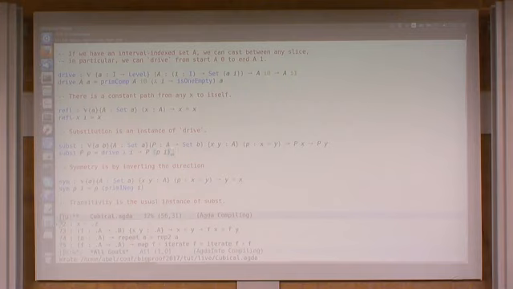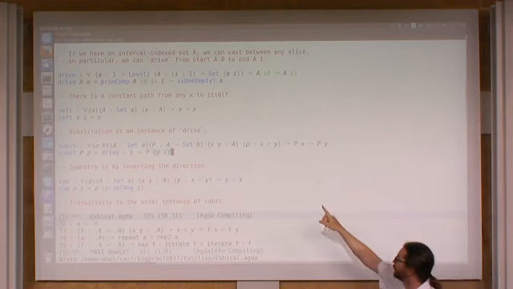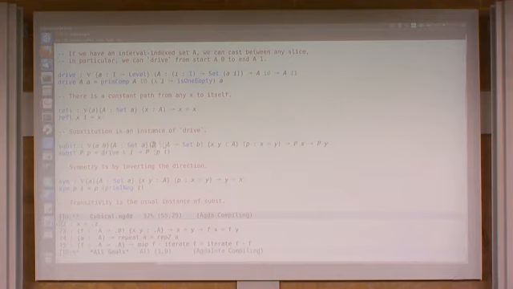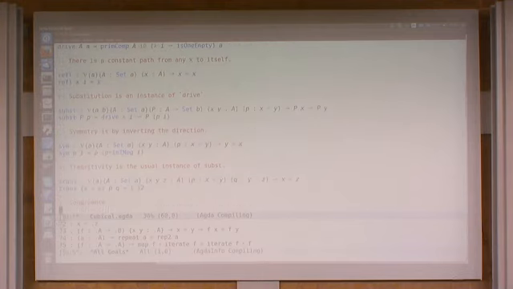We can drive from p x to p y by using this path from x to y, basically composing it with p. Okay, and then there is symmetry, which is just reversing the direction of the path, and transitivity.